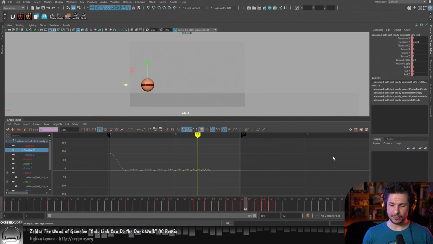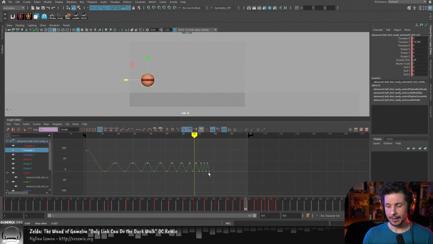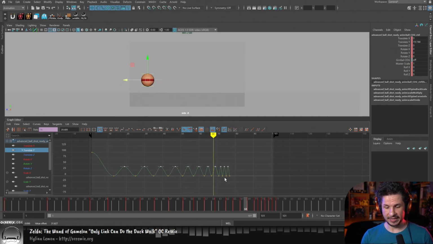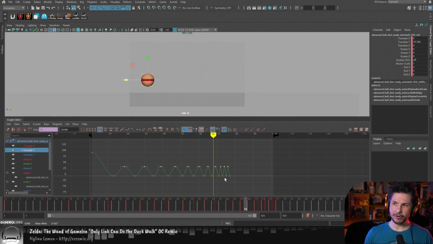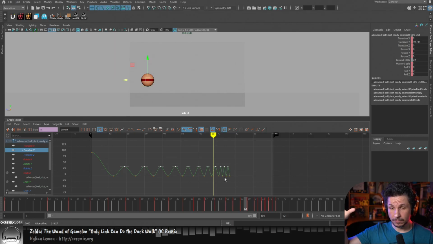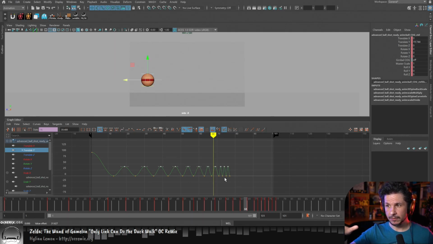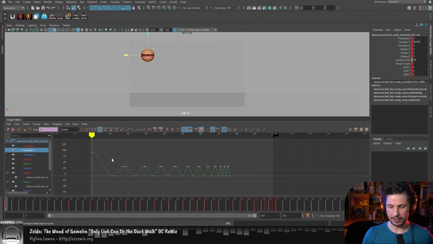So what am I missing right now? A lot. The first thing that we do have right now is the timing. Now the timing for a bouncing ball is very important because as a bouncing ball drops, usually what's going to happen, as long as there's no outside forces, is that the ball is going to have a very wide timing and then narrow, narrow, narrow, narrow. So what I mean by this is if you think of this first jump here, we're only looking at the first half of the jump or bounce.